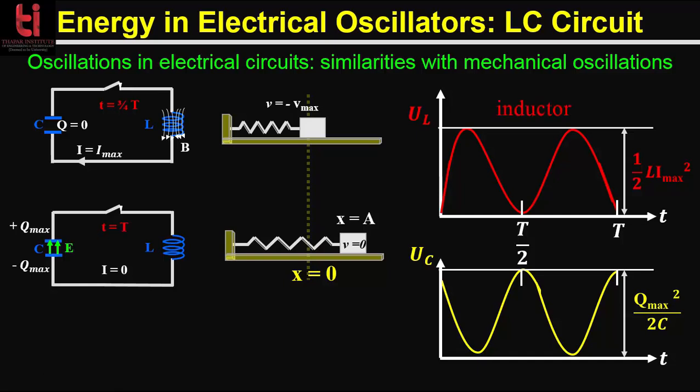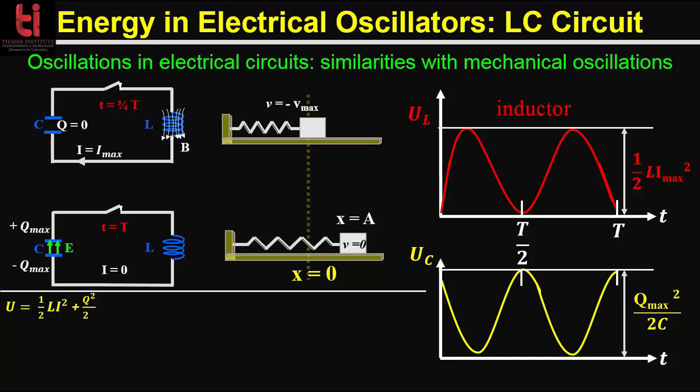The red one is energy stored in the inductor and the yellow one is the energy stored in the capacitor. So at t equal to 0, as Q is equal to Q max, there is no current in the circuit, so the magnetic energy stored in the inductor will be 0 and the electric potential energy stored in the capacitance has its maximum value, that is Q max square divided by 2C. After a quarter of the cycle, the voltage across the capacitor falls to 0 as the charge is used up by the current flow and I will be I maximum. So the energy stored in the capacitance will be 0 and the magnetic energy stored in the inductor will be maximum, that is half L I maximum square.